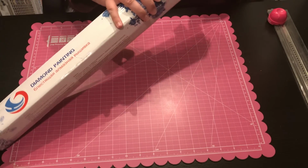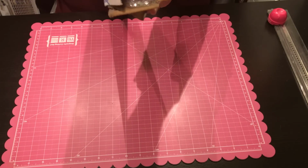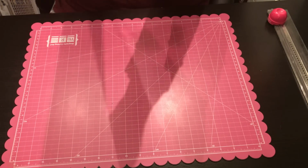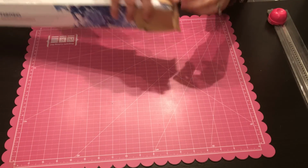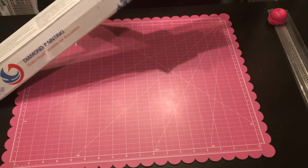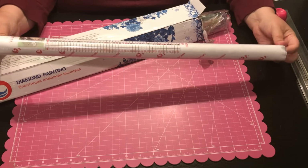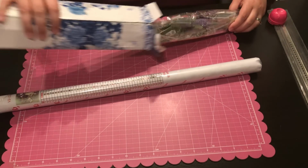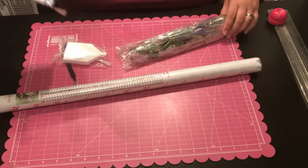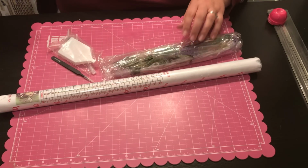So, this is what the inside looks like. I don't know if you can see that. It's got a roll. It looks pretty thick, so it might be two rolled into one. Or maybe not, because I only see one in here.